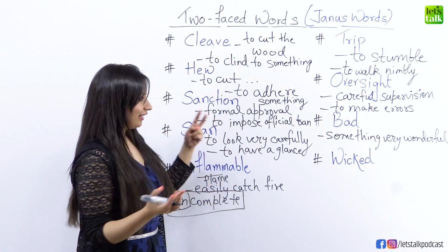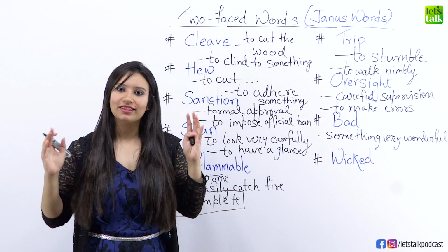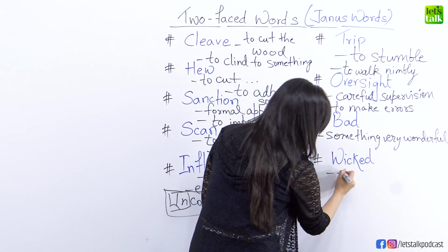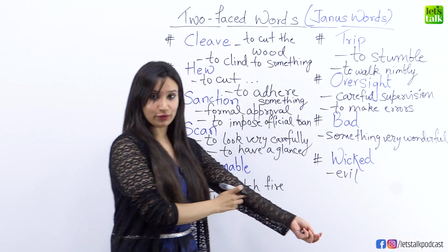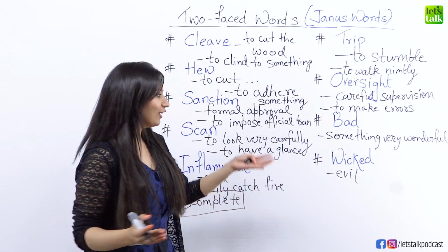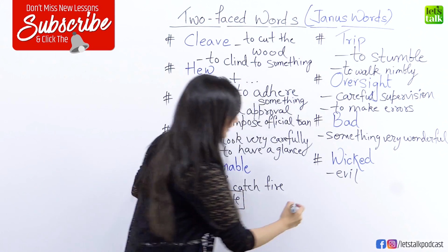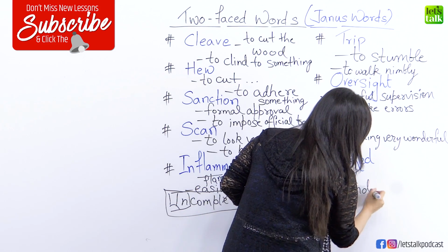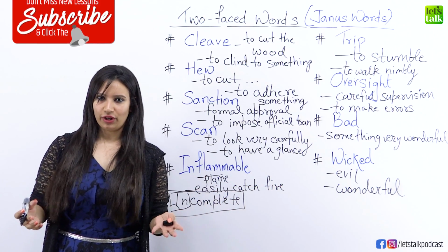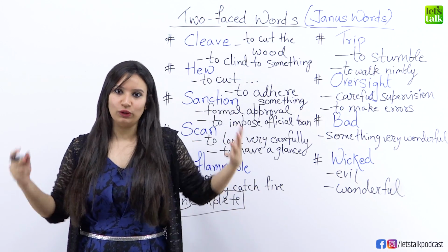The final one that we have is wicked. So I had a wicked time teaching you this lesson. Does that mean I had a very evil time? No. Wicked actually means evil, something which is truly evil, but I sure didn't have an evil time teaching you this lesson, but instead I had a wonderful time. So wicked means to have a wonderful time or to have a great time doing something. A wonderful experience. Wicked can also be used as an intensifier when you say, oh, come on, that was wicked cool, which means it was extremely cool.